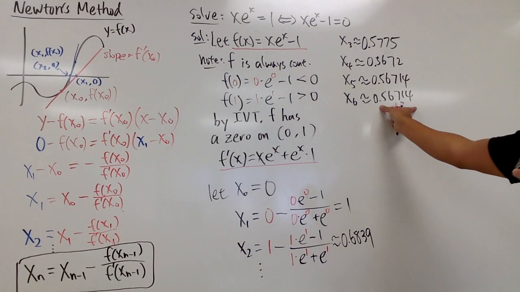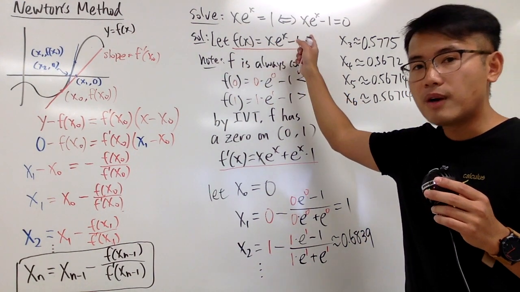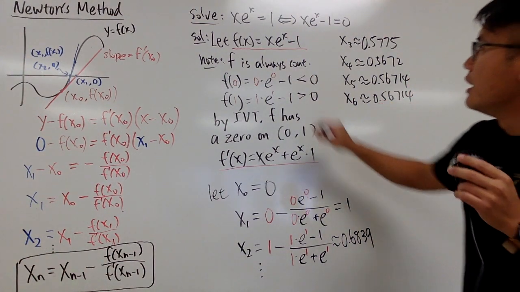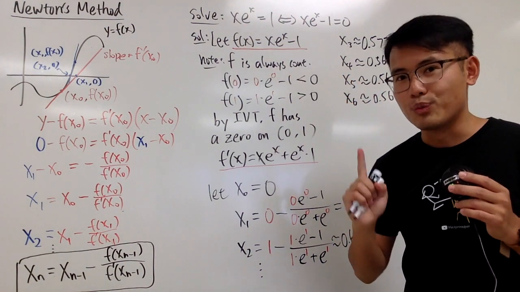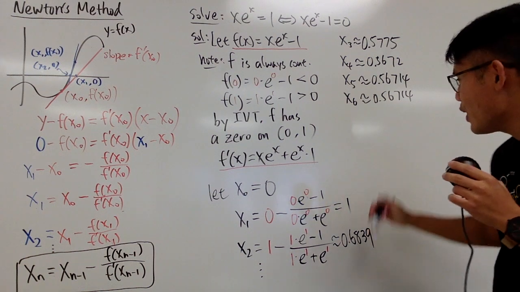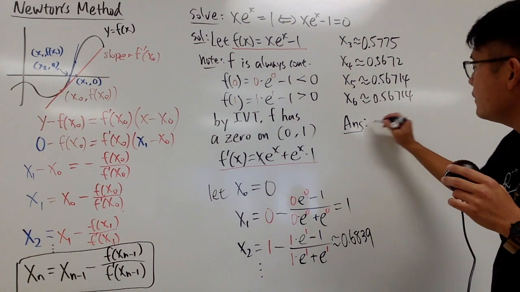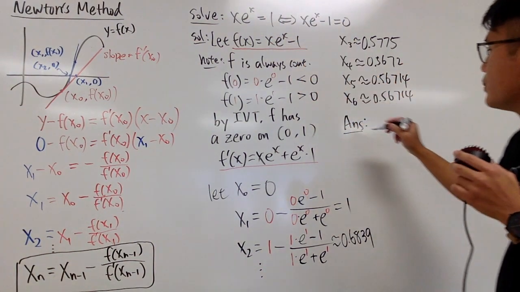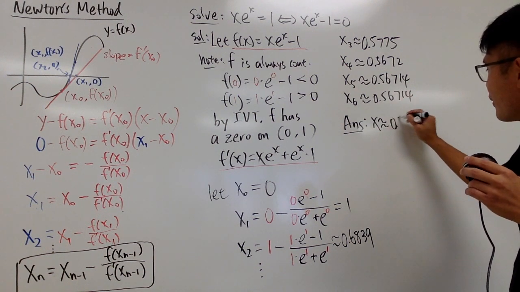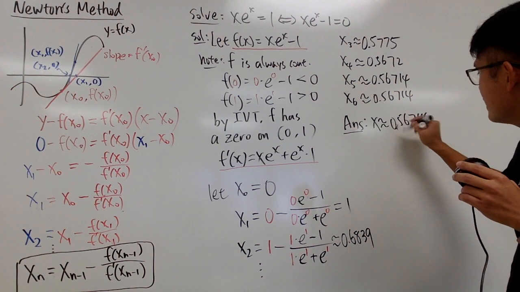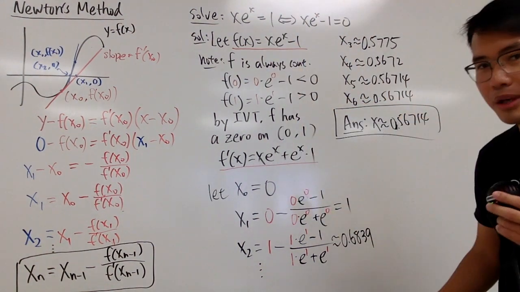So you can see that this right here is going to be a really good approximation of the zero of this function. Namely, if you plug this into x and then multiply by e to that number, you are going to get almost 1, because this is just an approximation. So I will tell you guys the answer. I'll just write this down. If you want x times e to the x equal to 1, the answer is approximately 0.56714, right? So this is pretty much the answer to that original equation.